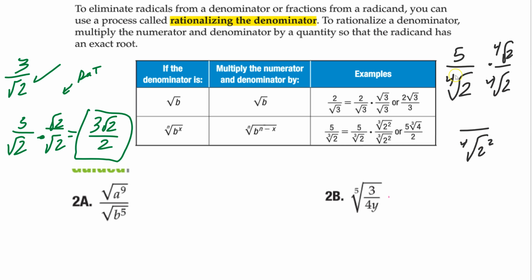If the power is less than 4, you've got to make it add up to be 4. So instead of just multiplying by the 4th root of 2, which gives you a total of 2, you've got to make them match up. This has the power of 1, so the power here should be 3. So on the bottom I'm going to get 2 to the first times 2 cubed, which is 2 to the 4th. And on top I'm going to get 5 times the 4th root of 2 cubed. Right here they cancel out, so it just means I get 5 times the 4th root of 2 cubed, all over 2.